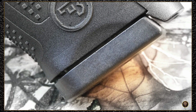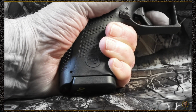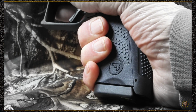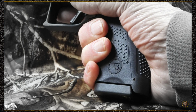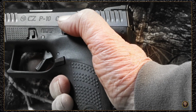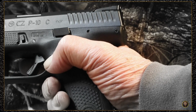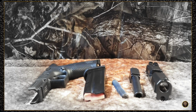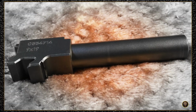I am hard-pressed to come up with reasons not to carry the P10C. The CZ P10C is one of those firearms that, in my opinion, would both satisfy the requirements of the most ardent operators and fill the needs for a neophyte shooter to enter the world of handgun shooting.